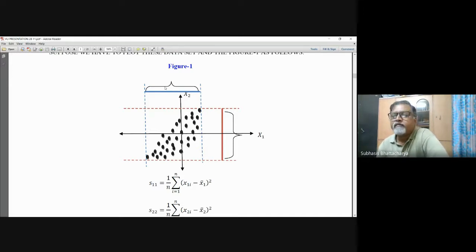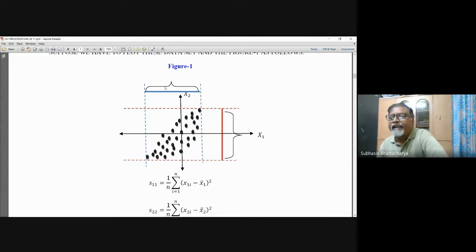Think about the formula of variance. What is the formula? It is 1 by n minus 1 summation xi minus x bar whole square. That means how the values of x are spread from their central value, that is the mean. Here the measurement, in rigorous terms, is the gap between the two terminal values of x1, and similarly for x2. So we can call the spreading of such variables the variability of the individual variables.